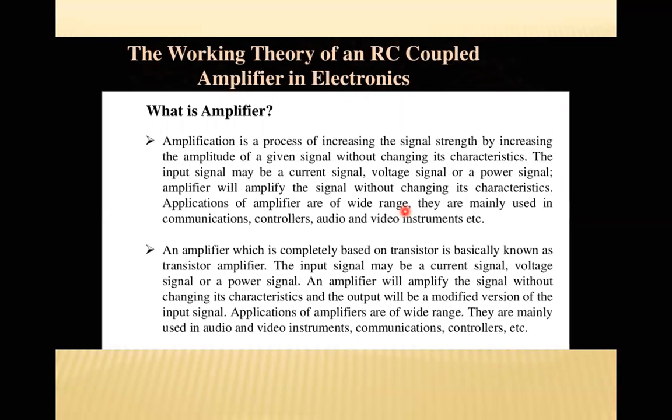What are amplifiers? Amplification is the process of increasing the signal strength by increasing the amplitude of a given signal without changing its characteristics. So we can also say that it is a faithful amplification. What is faithful amplification? The process of raising the strength of a weak signal without any change in its general shape is known as faithful amplification. So it will not change the characteristics or the shape of the input signal at the output level. The input signal may be a current signal, voltage signal, or a power signal.